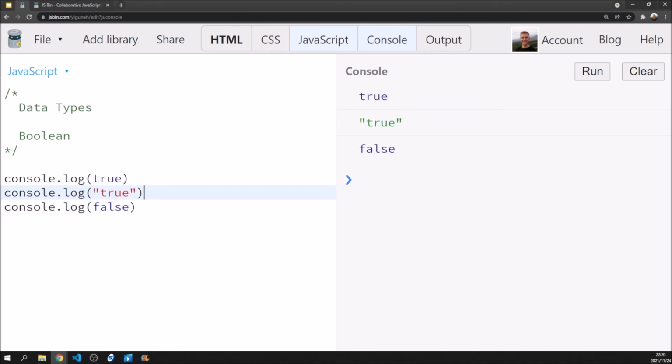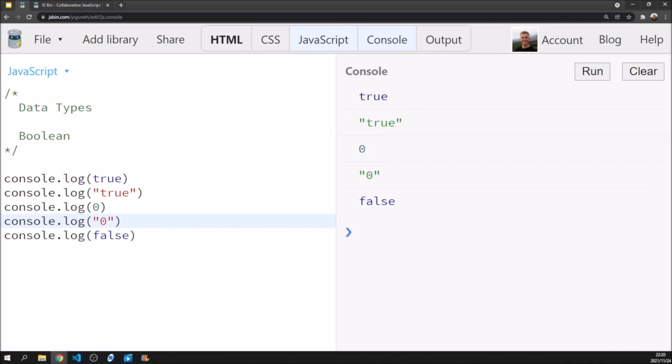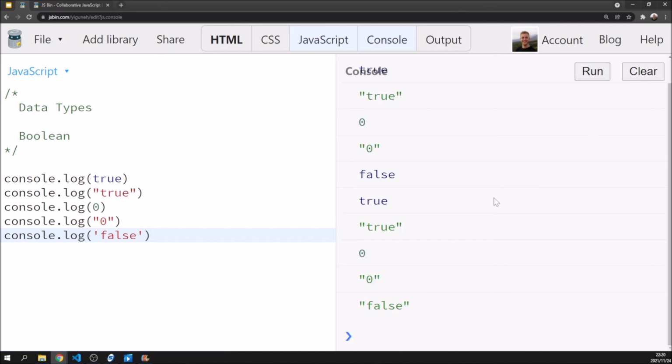In the same way, if we had console.log 0 versus console.log 0 in a string, this is a Boolean, this is a string, this is a number, this is a string, and this is a Boolean. Obviously, we could wrap false in quotation marks as well, and then false becomes a string. I know it's a bit weird right now, me trying to explain these basic differences, but this stuff is really going to matter a lot down the line when we dive into deeper, more complex concepts.